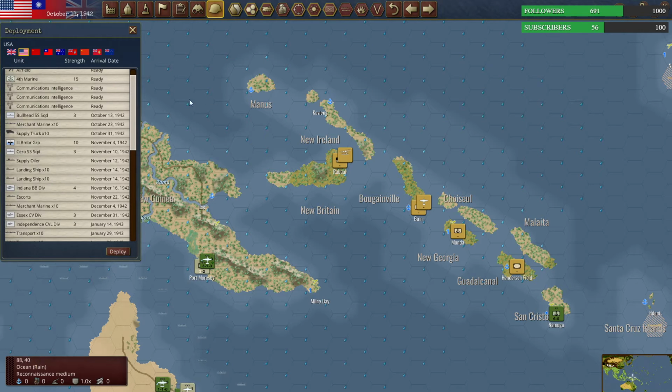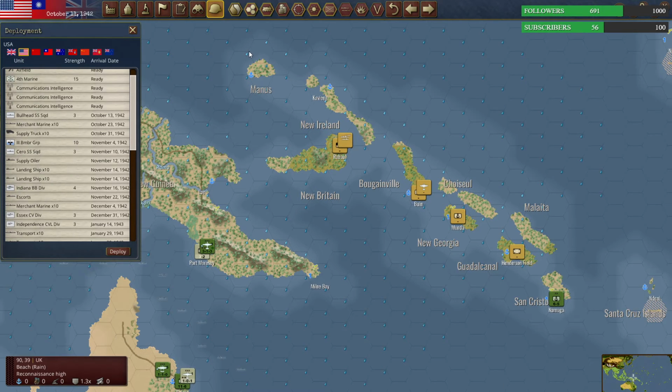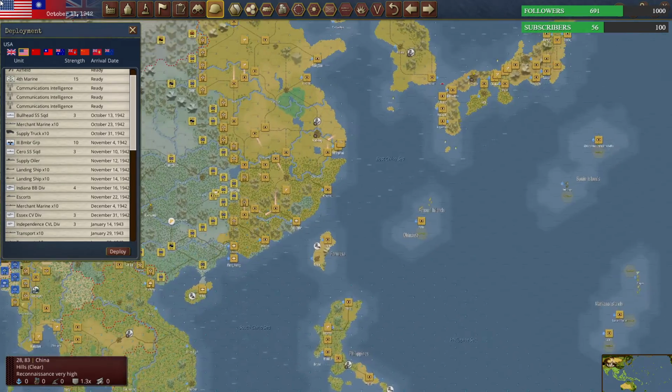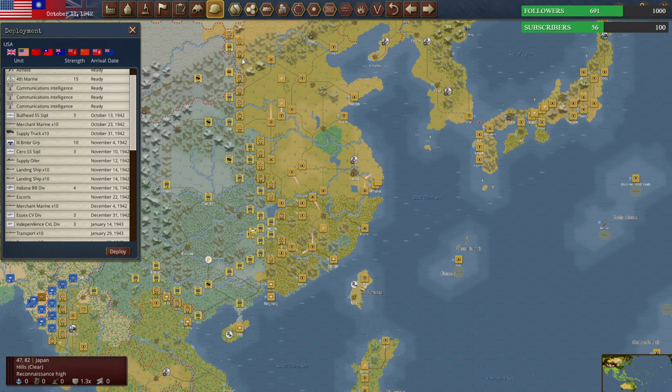Like I was saying, I want to get in here with a bunch of air units and then see about pushing. Whether we go after Rabaul or we come in and we just try to deal with the naval forces, we will see. And just continue to tie up troops in China is the big plan.